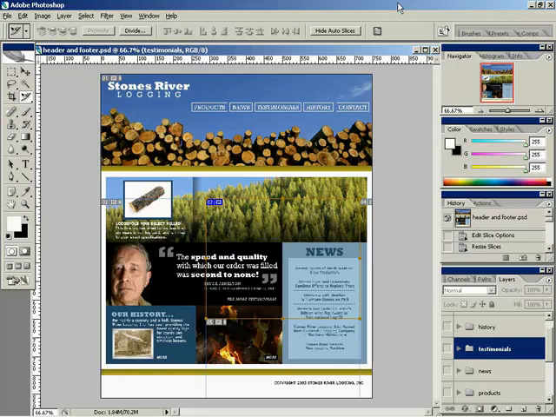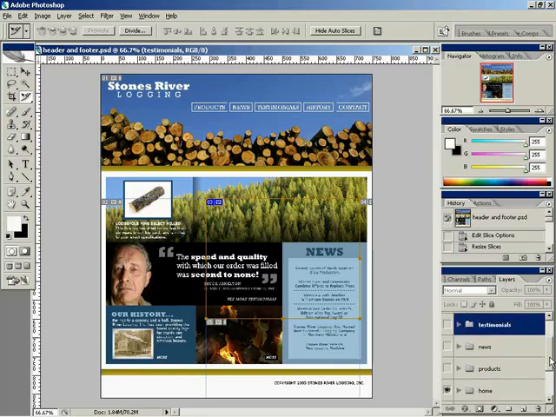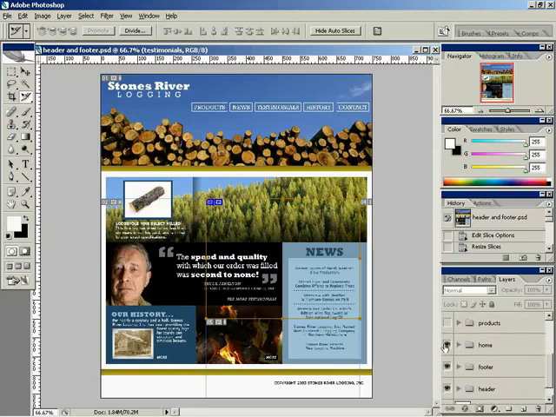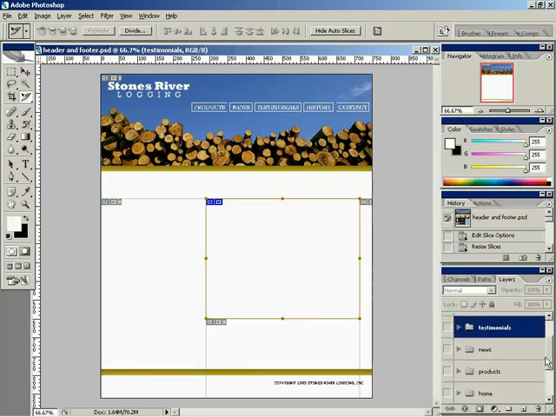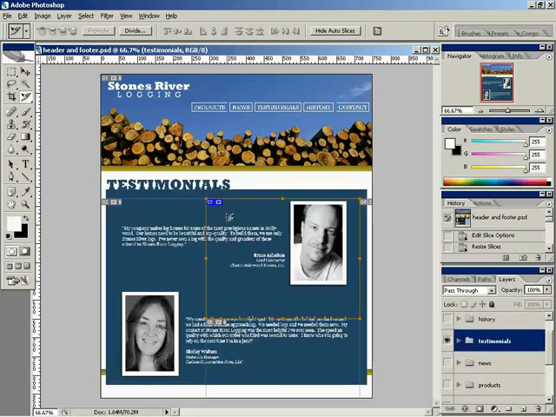Okay, we are almost ready to wrap up the Photoshop end of things and move over into GoLive. The last thing we have left to do is to format those testimonial images so that the 5 of them that we have are ready to be placed over into GoLive. Right. So we've got to crop them down and readjust some of their sizes and colors. So Rob, why don't you go ahead and show us how we're going to do this?